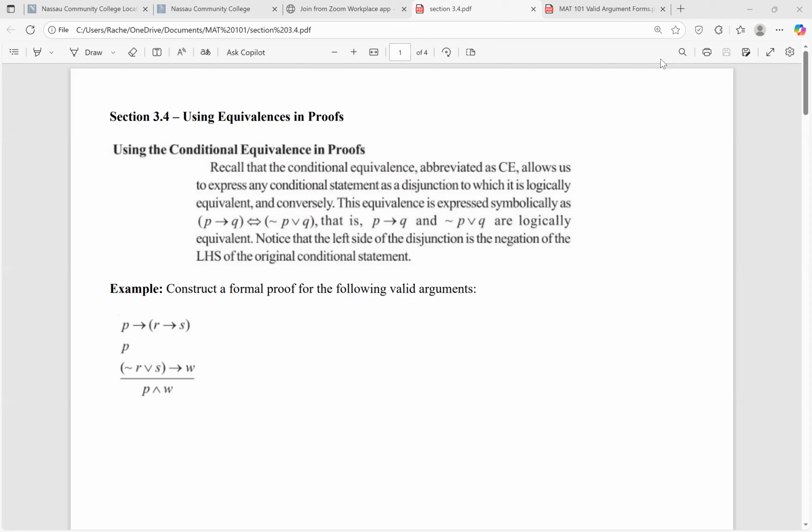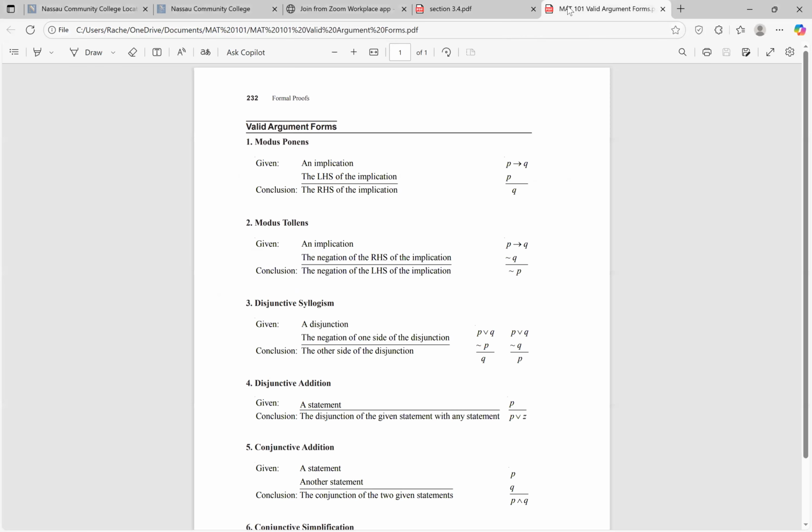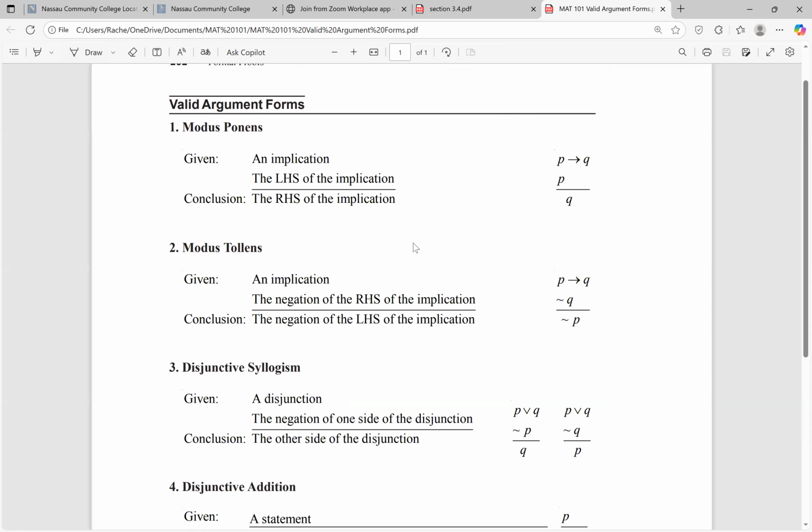And what I did, and this is posted in the module as well for chapter 3, I summarized everything in one document. So let me just share my screen with that document. Okay, so you can also download this, print it, whatever you want, if it's easier to have it printed and with you when you're working on the homework.